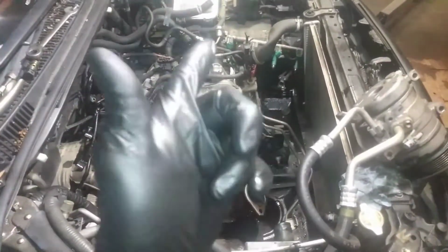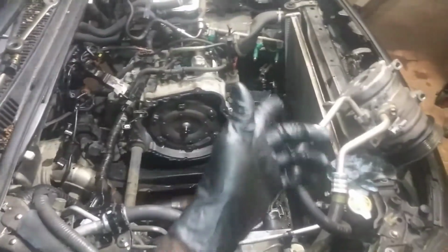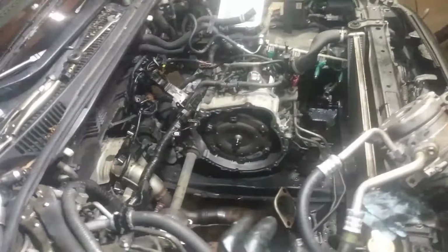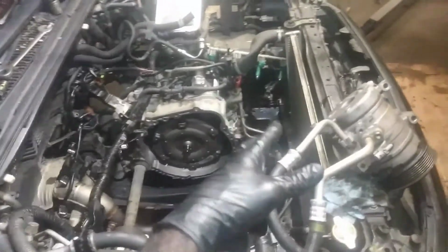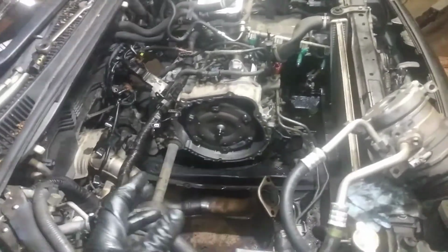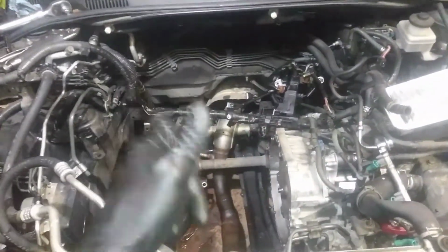So look forward to that video, and hopefully by the next 7 days, I'll have the new radiator in there and this engine running perfectly fine. So I'm gonna let it circulate, do its thing with probably like a 75-25 water mix, so I can at least let this new engine go through some heat cycles before I exchange this radiator. We'll see what happens, but I'll update in about a week or so.